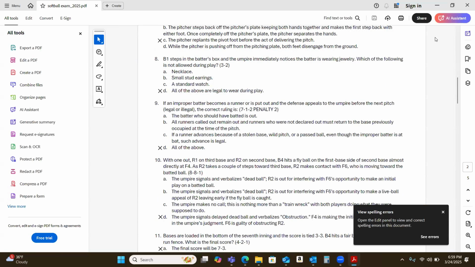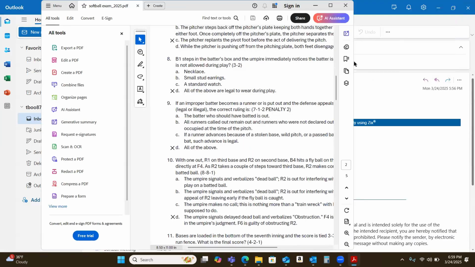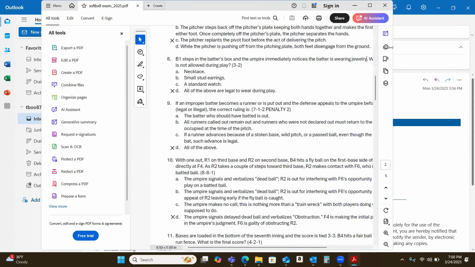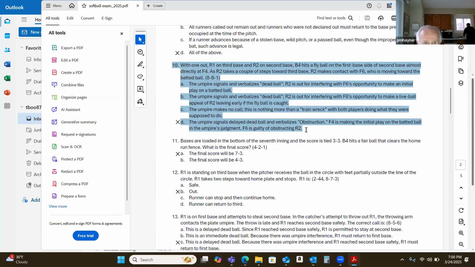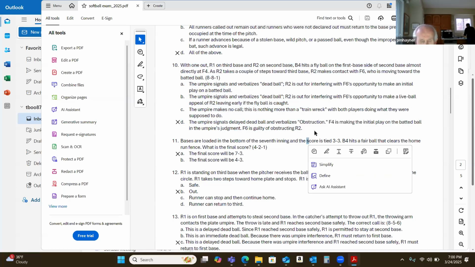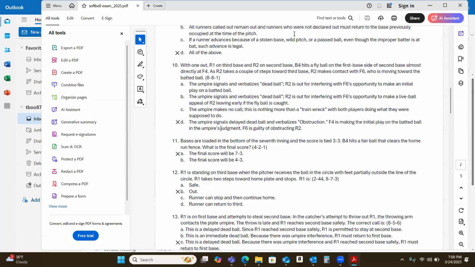I'm sorry, I said that backwards. The offense shouldn't be penalized for a defense's mistake. If it's the offense that makes the mistake, if the offensive player intentionally causes or runs into the defensive player, then it's dead and everybody goes back. This is the opposite of that, right? I misspoke. I apologize. So obstruction is on the defense.